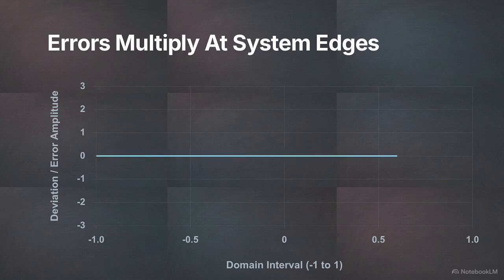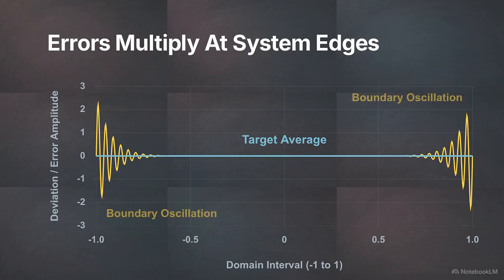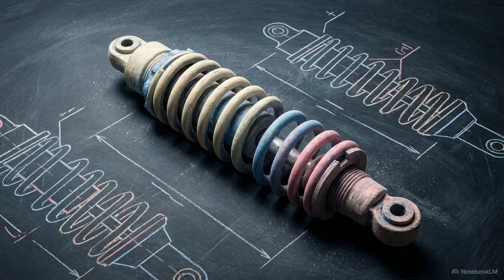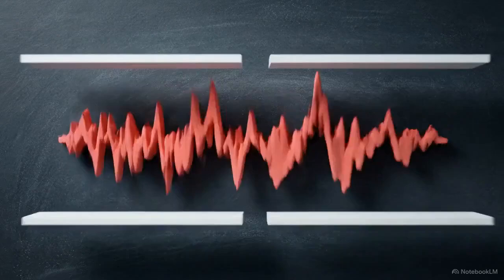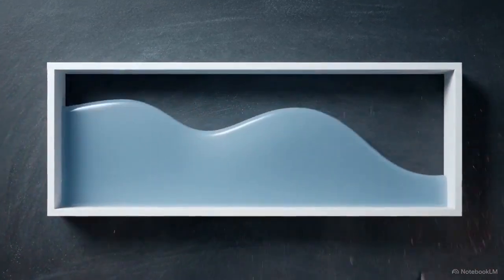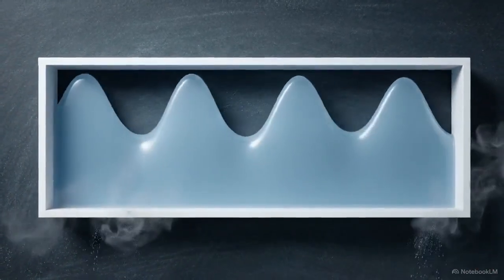In engineering and functional analysis, mathematical errors often grow largest at the edges of a system. To manage this, we use a specific family of polynomials designed to act as algebraic shock absorbers. These polynomials are built to minimize the worst-case error, suddenly snapping wild fluctuations into a tightly constrained, uniform ripple.